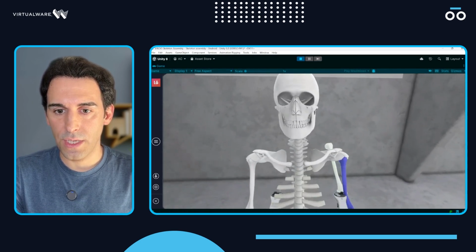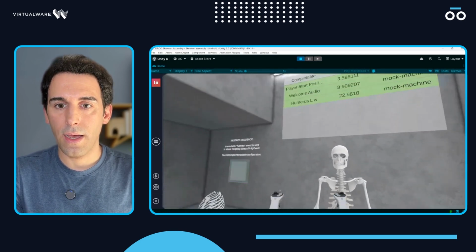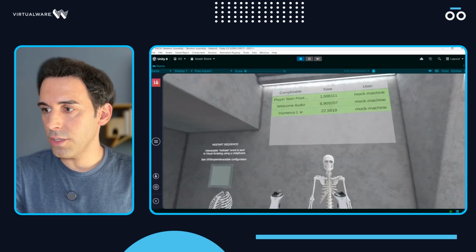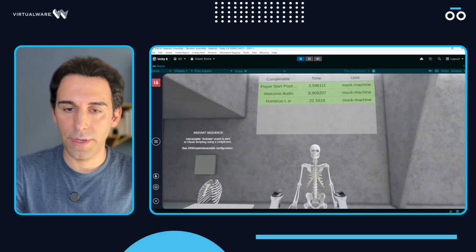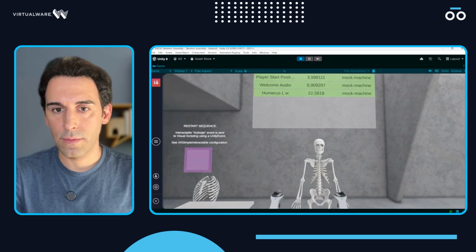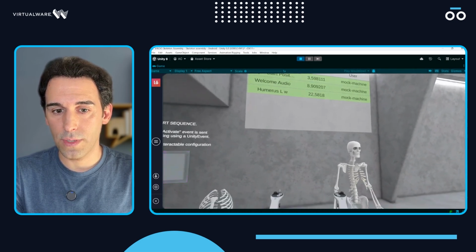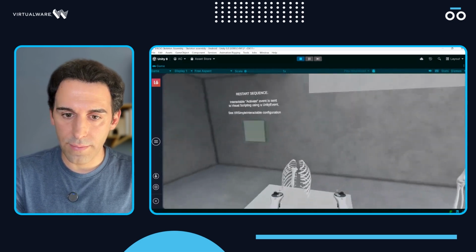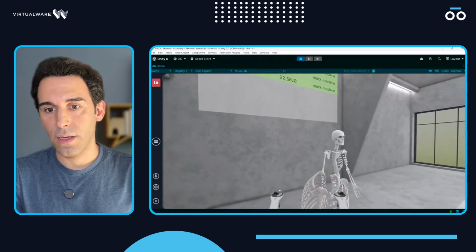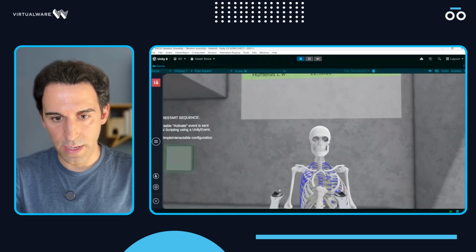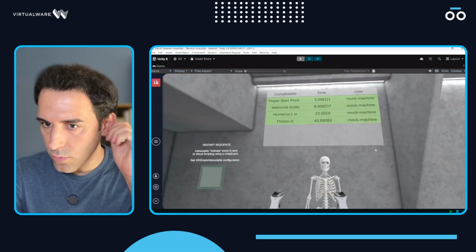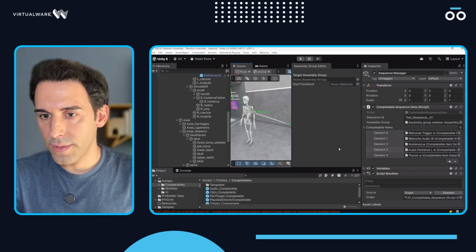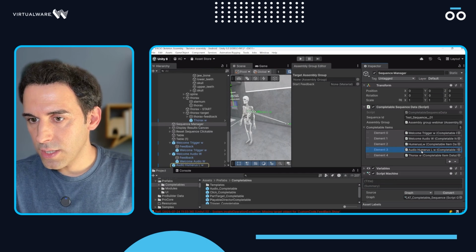I need to place it here, and then I'm getting the audio of the humerus, which I'm not hearing, but probably you are, or at least I hope you are. This is something bad: whenever I do a live, I cannot hear the system, but you are going to be able to. Let's see why it's not working completely, but if not, I'm going to change to the standalone version.